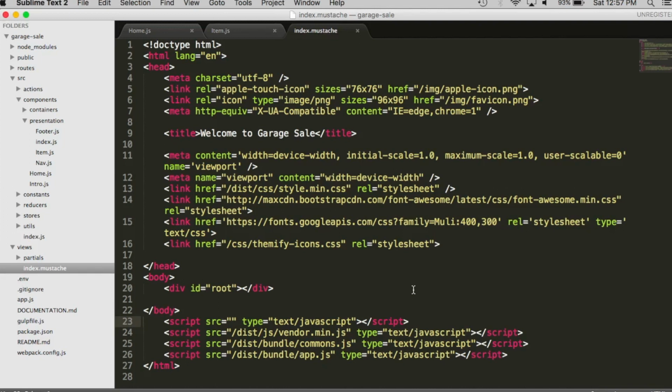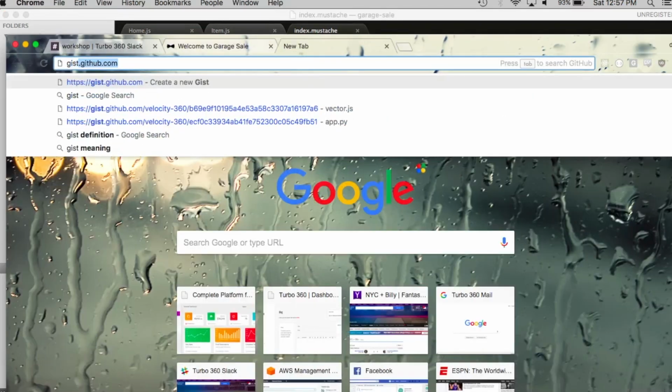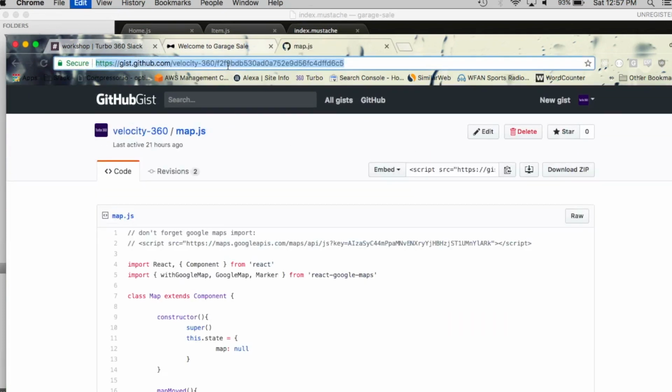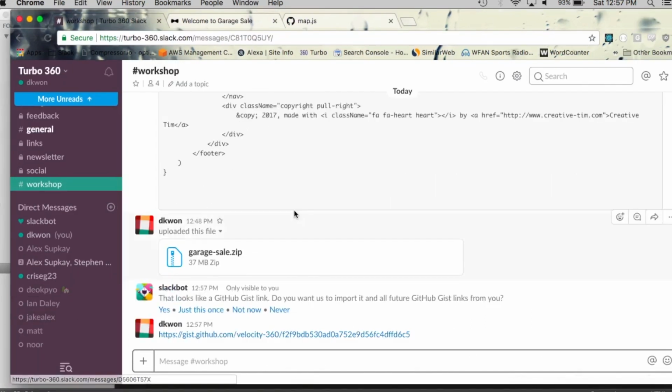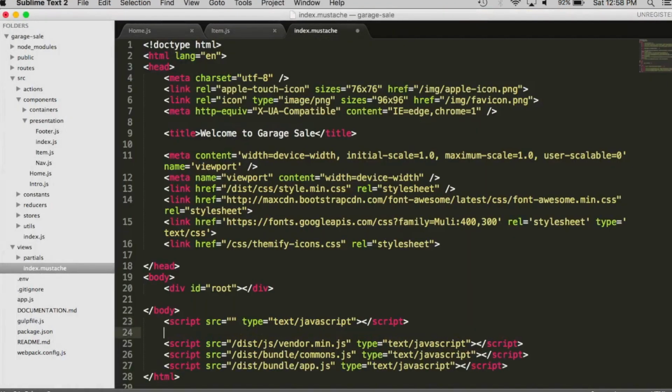So we're going to import this from a gist file. Do you guys know gist? We're going to import this from one of my gist files. So here is the actual gist file. Obviously, I'll put it on Slack. So just go ahead to Slack and click on this link. And here is the import we're going to use. That's my API key. Feel free to use as much as you want. But that's the import we're going to use. Got that? So go ahead and import that. I guess we didn't need to set up that script placeholder. So now we have our Google Maps API import ready to go.